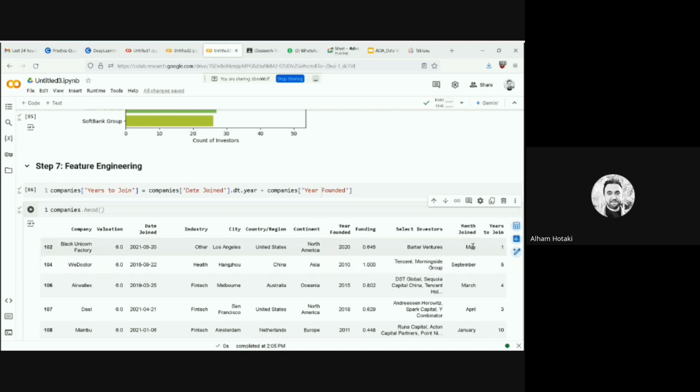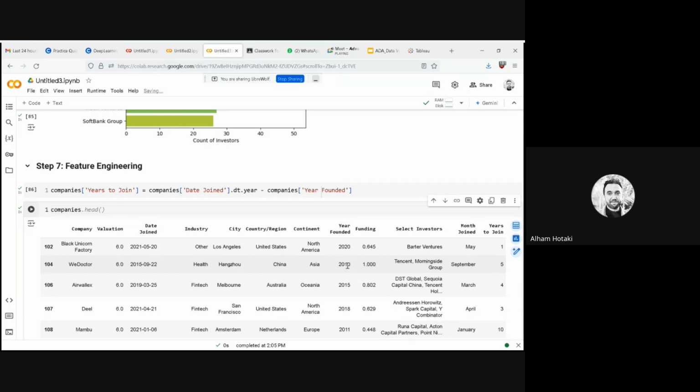That's also part of feature engineering. So it means this company is now in unicorn status for 1 year, and this one for 5 years. Look, established in 2010 and became a unicorn in 2015. Now it's around 5 years that this company is in the unicorn status.